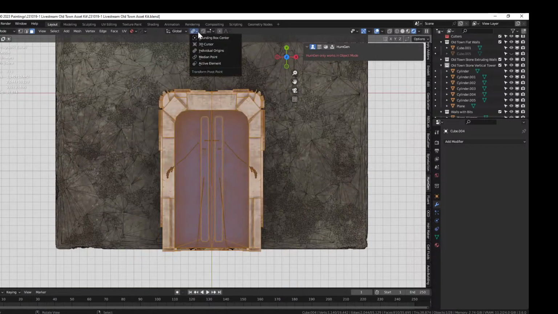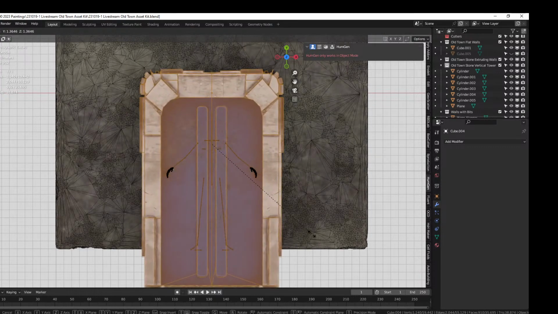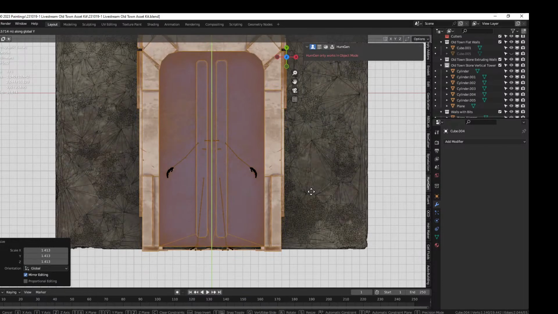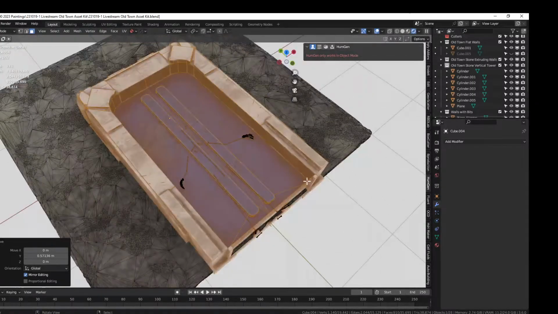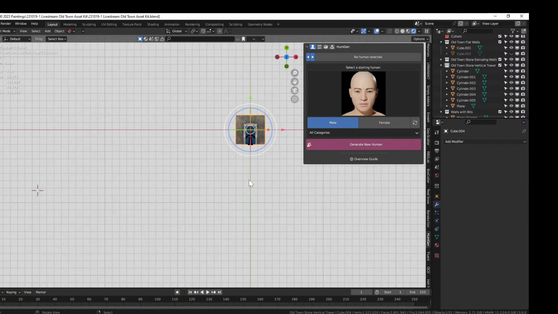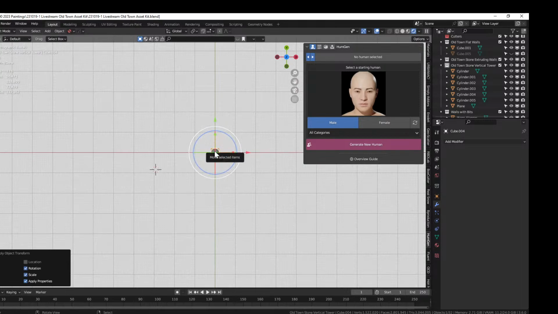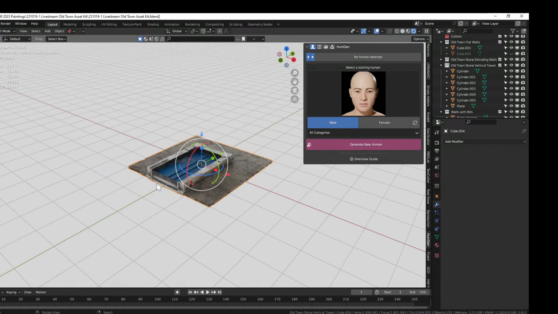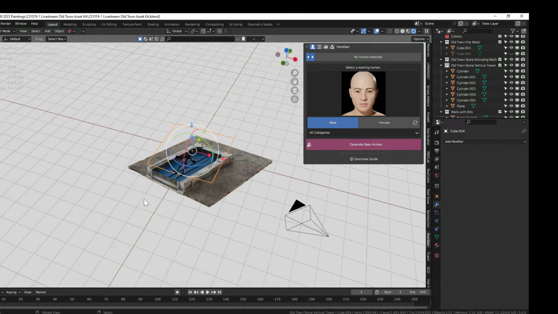Not individual origins. Main point, yeah. There we go. That's better. That's a better door. All right. Control A, rotation scale. On solo. Come on.